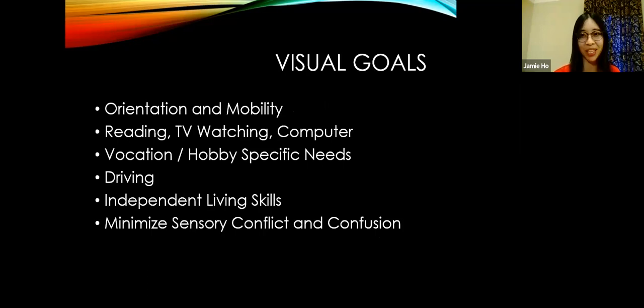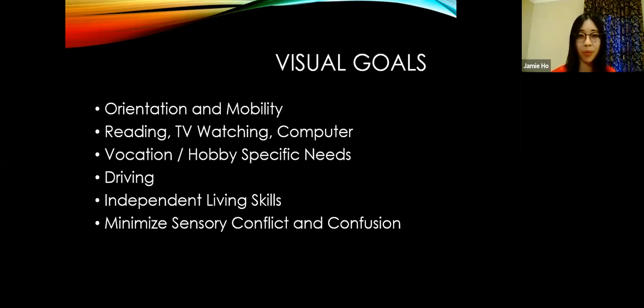So what are visual goals? This is probably something new to primary care, but I look at goals, and it's not just patients coming in and saying, doc, just make my vision better. I want them to have specific goals. So in my intake sheet, I give them examples of goals, and hopefully they can list three goals that we can work on. Some examples: orientation and mobility. I want to be confident. Some of my patients with low vision feel like their balance is off, or they can't see well enough to be confident to walk around outside without falling over.